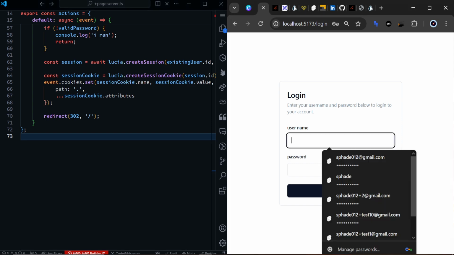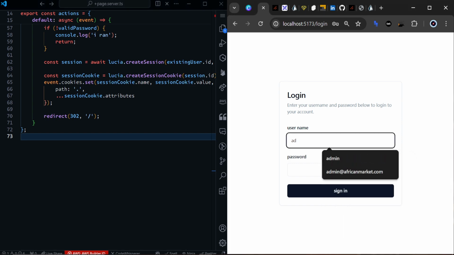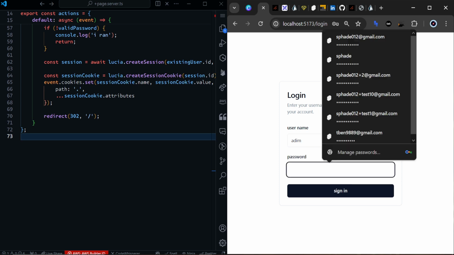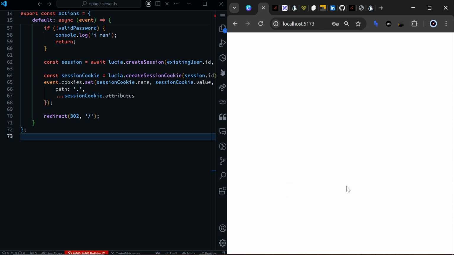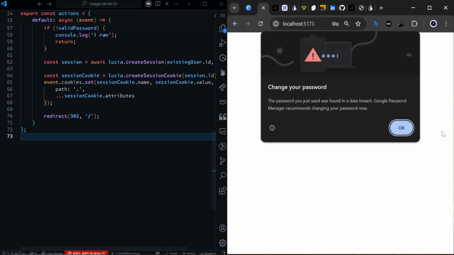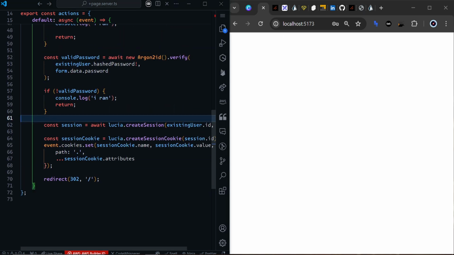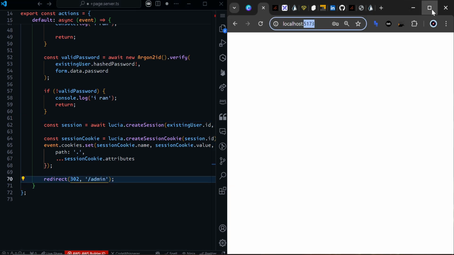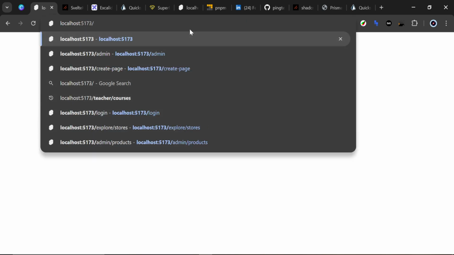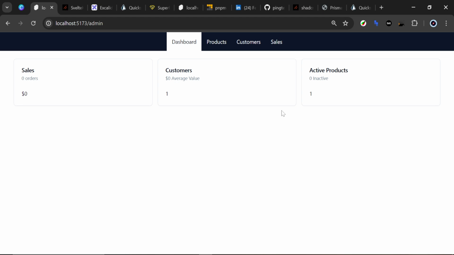All right, let's test it one more time. If I can remember correctly, admin and password, and sign in, and yep, it's all right, Chrome. So it's successfully redirected us, signed us in, and redirected us to the home page. Now this should be the admin, not the home. But right now we can go to our admin, and we shouldn't be redirected back to the login because we are logged in. So I can go to the admin route, and we are allowed to access the admin route.